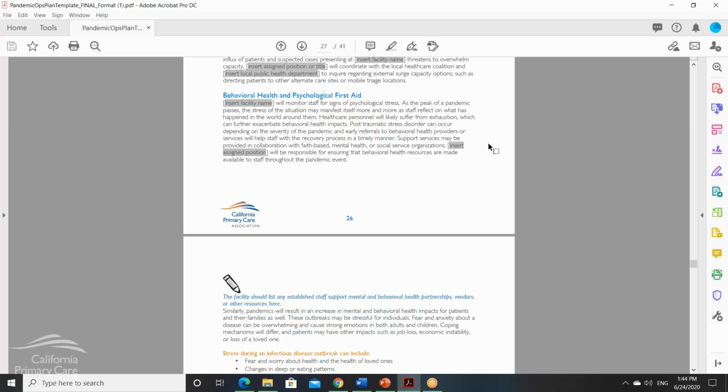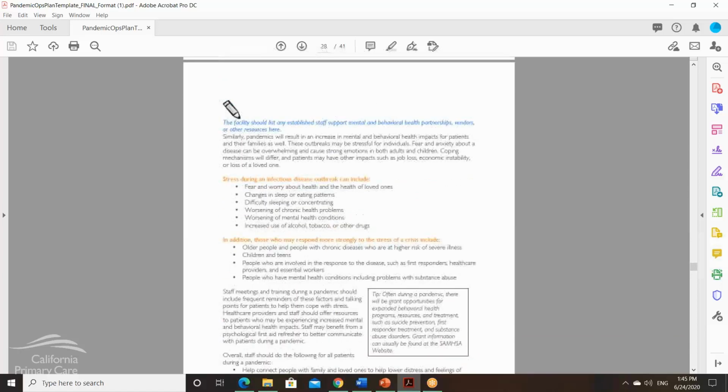So this can be as simple as starting just by making sure you have someone or a position in charge of monitoring staff for signs of psychological distress. You can also have check-ins with healthcare staff on any symptoms or signs of exhaustion. Burnout tends to be a huge element of workforce decrease in a pandemic. So it's just assigning a position to be responsible for monitoring and documenting some of these things, and then putting some resources in place for staff, which your facility may already have some resources that you can tie back to.